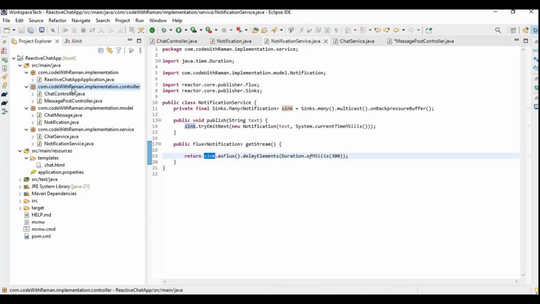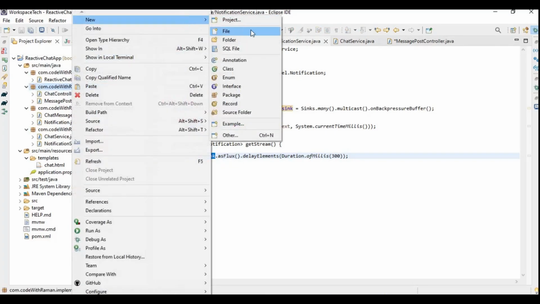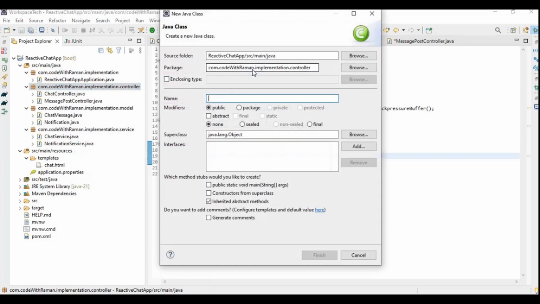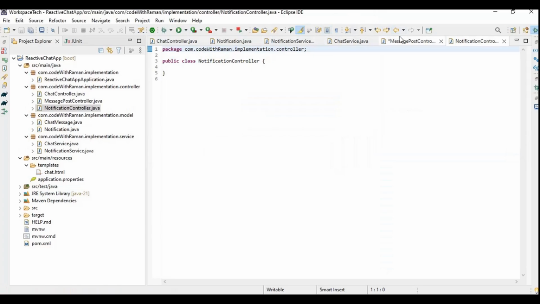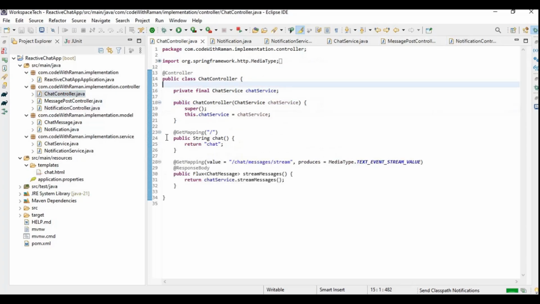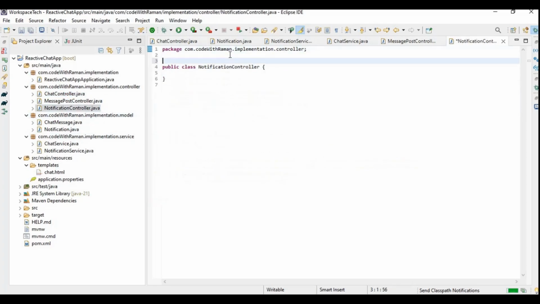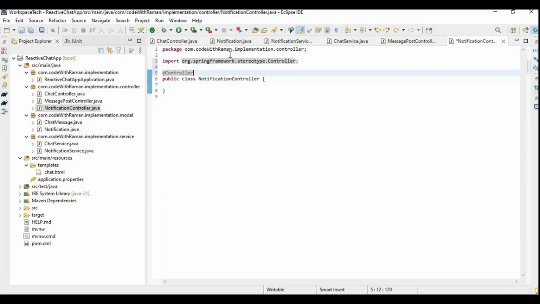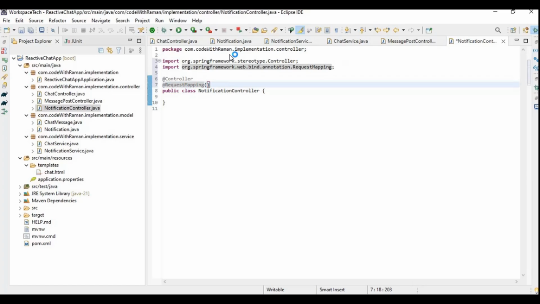So the next step is to create a notification controller. Let me create a new class, NotificationController. In the same way as we did for other controllers, we'll do it for this controller as well. Let me say @Controller, and mark this with @RequestMapping, giving a parent mapping of notification.